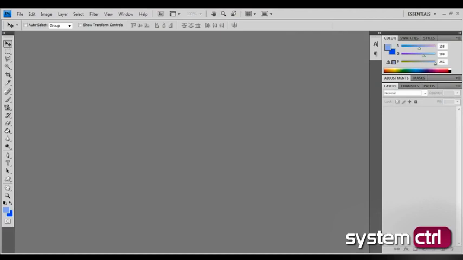This is part 2 of the website layout design. In this tutorial I'm going to show you how to take the PSD and turn it into a functional HTML CSS website. So the first thing we need to do is open up our template, which we already made in part 1. If you haven't seen part 1, go check out part 1, then come back here.